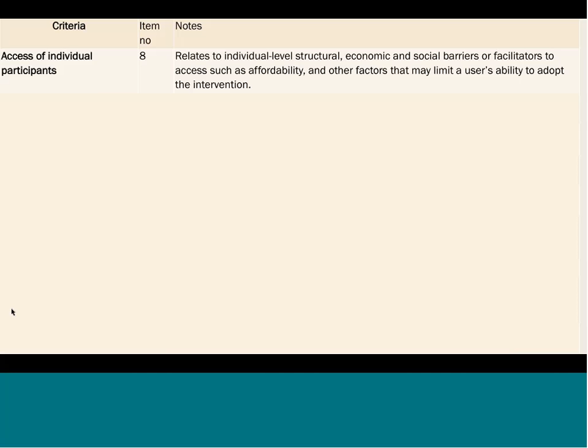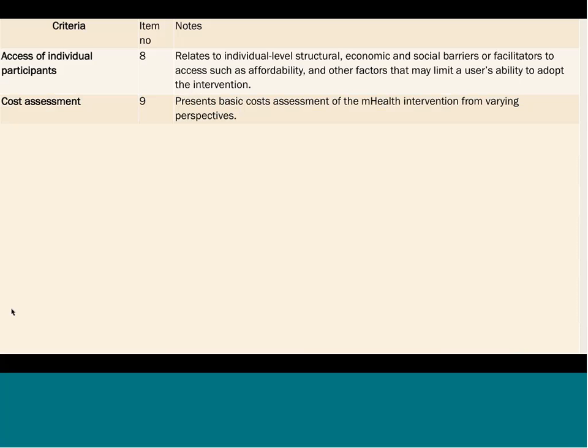We do know that often it is not women who are the primary owners of cell phones, so there may be gender norms or gender issues that may limit access, and so on. So reporting it will help the audience understand if these access issues were considered.